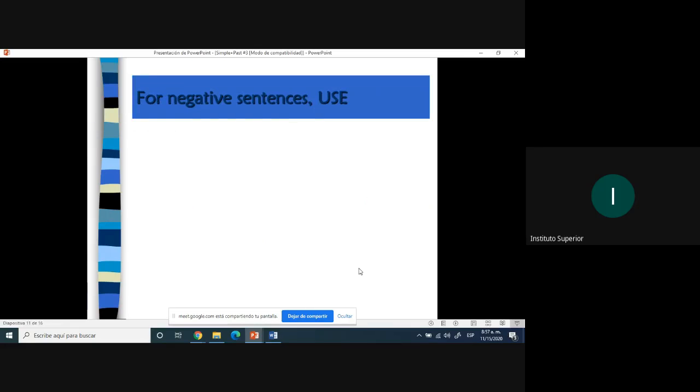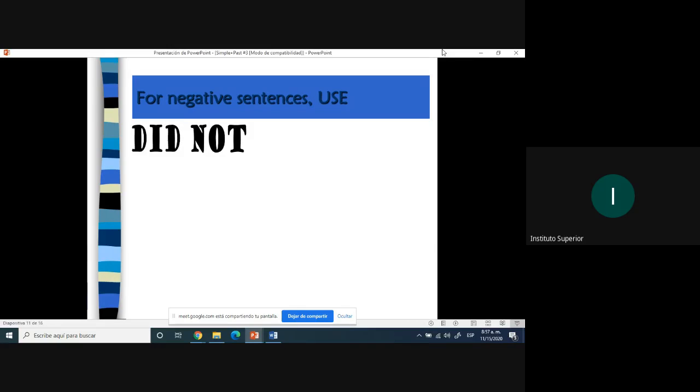So let's keep you all moving. For negative sentences, what do we use? No, profe, fácil. Si usted dice I saw the movie yesterday, entonces esto quiere decir I saw not, ¿verdad? Le añadimos el NOT frente al verbo y ya está mi oración en negativo en pasado. No sé, ustedes me dirán, ¿cómo creo una oración negativa? How do I form the negative statements in simple past?